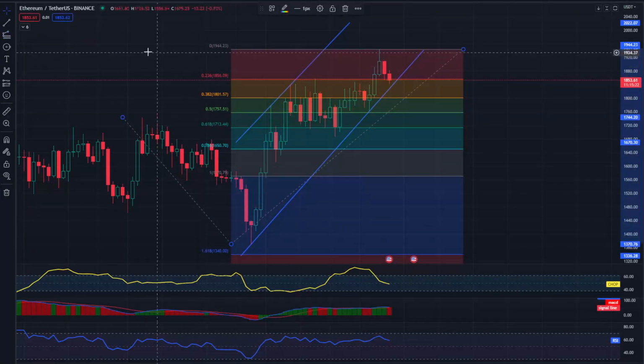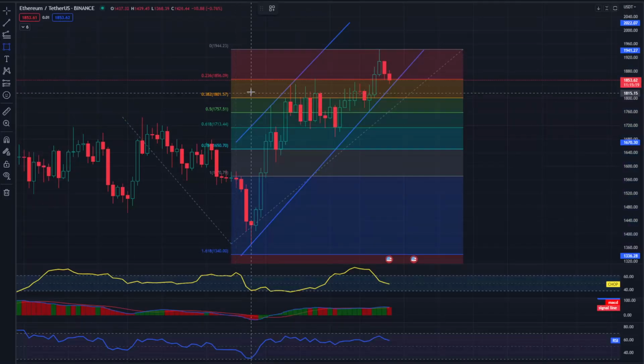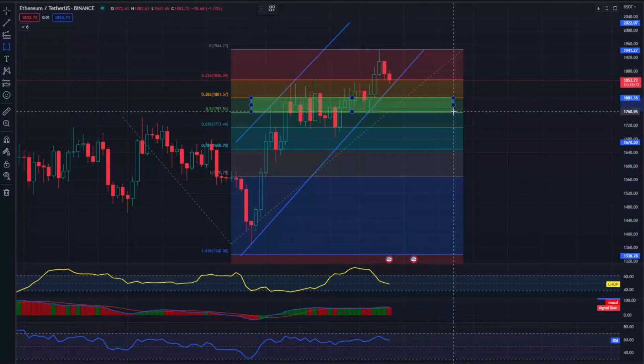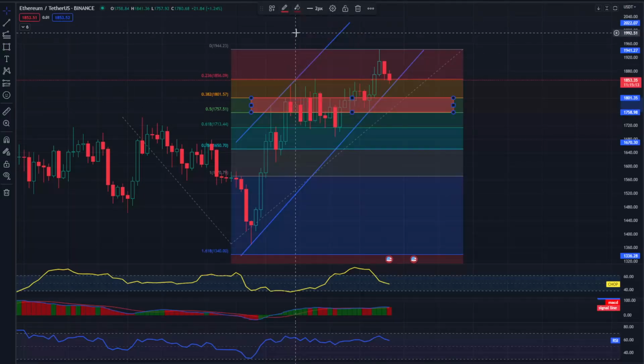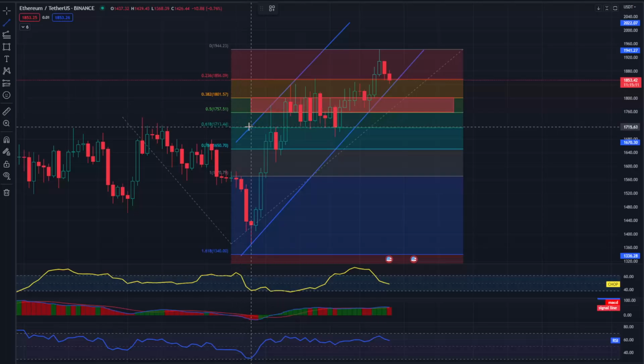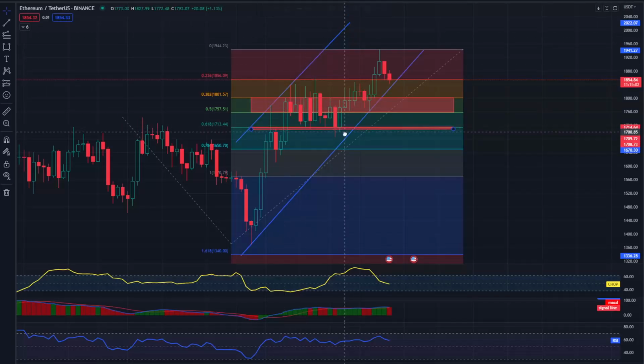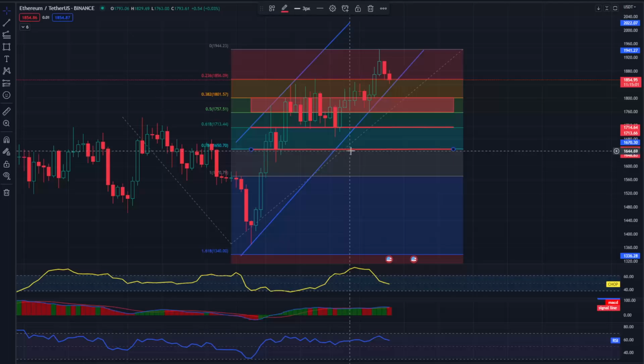We will use the trend-based fib extension tool to mark the supports, and as you can see, we first have a support zone from $1,801 to $1,759. If the price falls below this zone, then the second support at $1,715, the third at $1,650, then the fourth support at a price of $1,569.